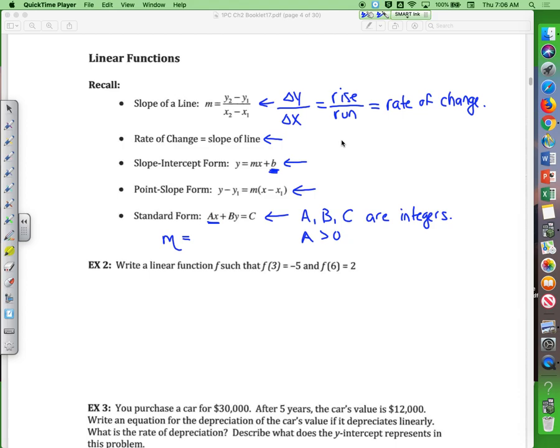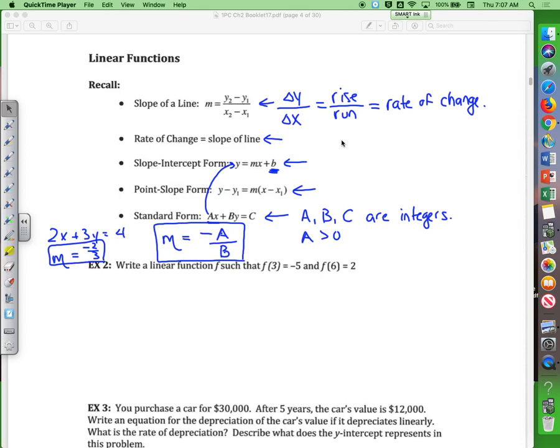If you have an equation that's in standard form, I'll just throw this in here too. You can find the slope instead of solving for y equals, instead of putting it back in the slope-intercept form. The slope is just the opposite of your coefficient for x, which is your A, over the coefficient B. That's a nice, quick little formula. If I gave you an equation like 2x plus 3y equals 4, you could find the slope of that. Negative A over B, so negative 2 over 3. It would be the same as if you solve for y equals, but that's just a nice little shortcut. I don't remember if it's in this textbook or not.